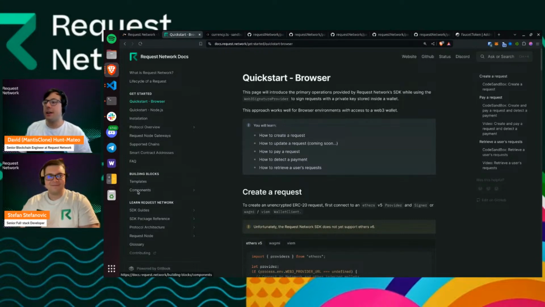The templates take care of most of that for you, but if you're interacting with our SDK directly instead of going through the templates, there's a little bit more involved in setting up the creation and payment of a request. If you really want to learn how that works, you can go to the quick start browser page in our documentation. It shows you all of the different steps from creating a request, paying a request, and then detecting a payment and retrieving a user's requests. All of that is in there.